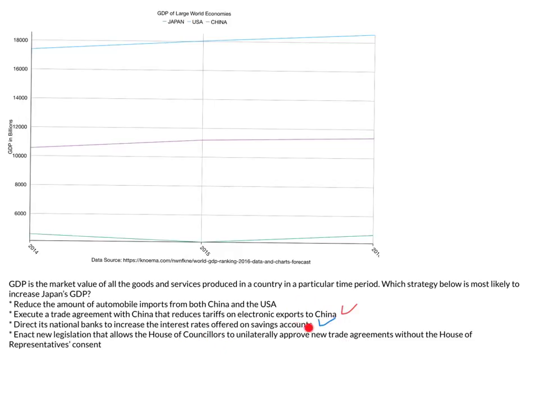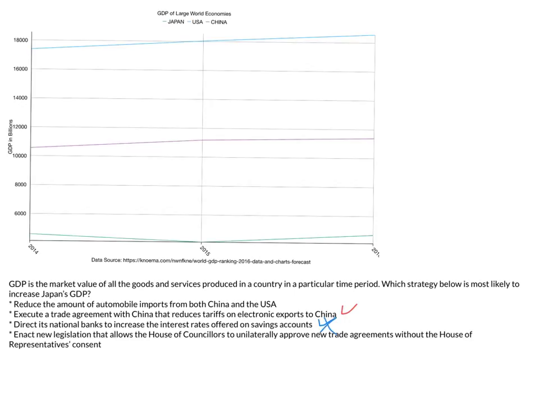So it's really coming down between these two in terms of which strategy is most likely to increase GDP. And here, the savings account, maybe people will put more money in the bank, but if they were going to raise interest rates, really the banks are offering more money to the customer. So the banks in that case would probably not necessarily come out on top. They would come out on top in a general sense, but would that really increase the services of the country, or is that the best strategy? I would cross that one out.